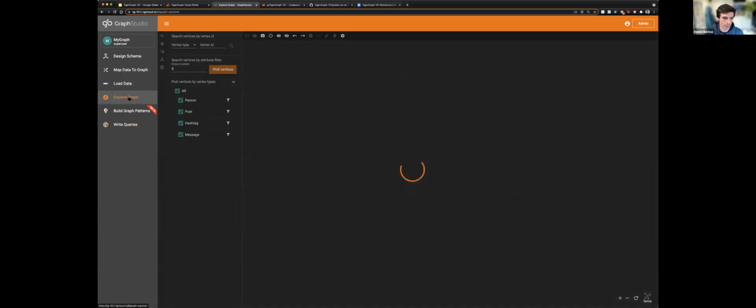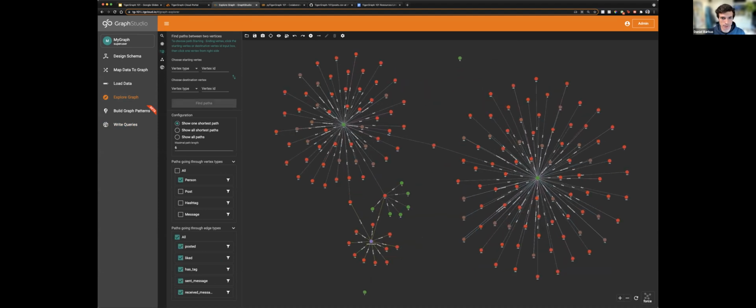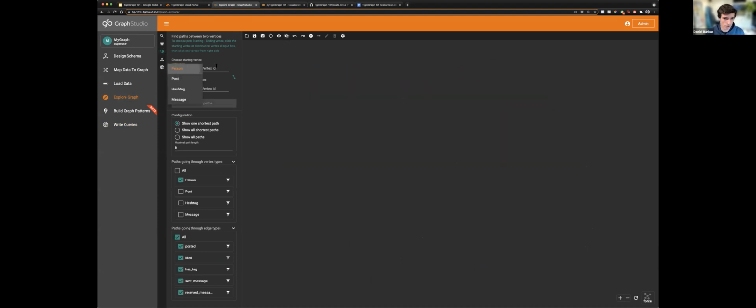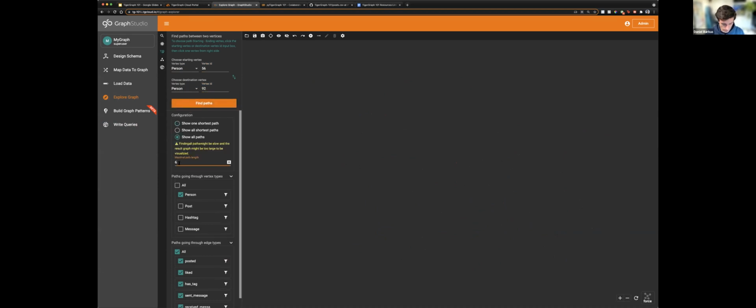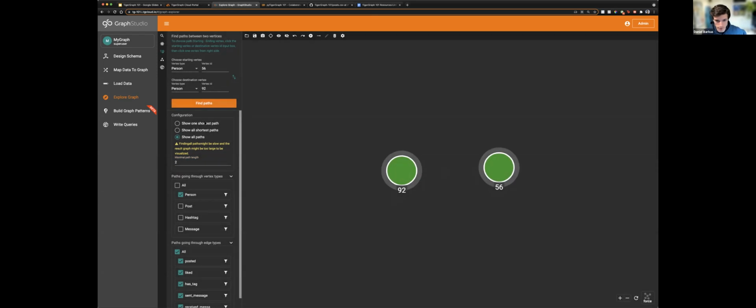I apologize for that. But if we go into our Explore Graph tab, we can find paths between 2 vertices. I could say person 56 and person 92, and I can show all paths. Maximum path length, we'll say... this actually won't do what we're trying to do because it doesn't go through the hashtags.